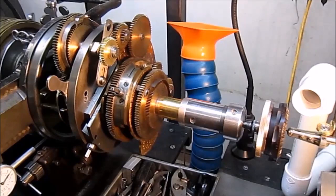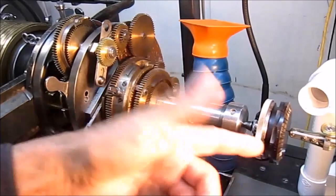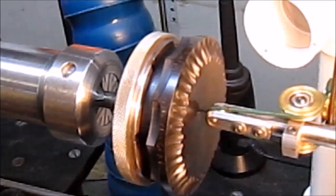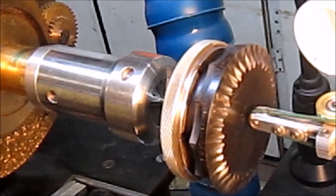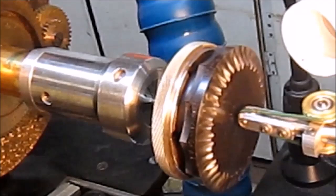So this is what we got. Now when I crank this around, there's a cutter out here on the end. And what we're going to do is make a design in the top, similar to the one that we did last time. Right. Yeah, I've got the top all finished. The whole body of the box is actually done right now. And I'm just turning the last thing on the top. And that cutter you said is a carbide? Yeah, the carbide is a 16th inch carbide cutter.